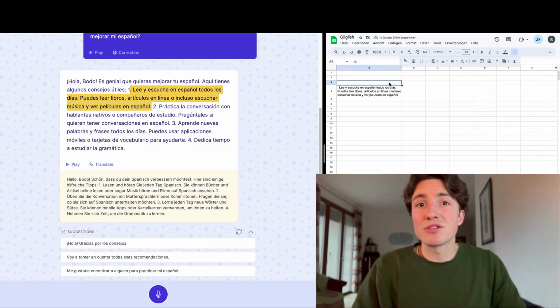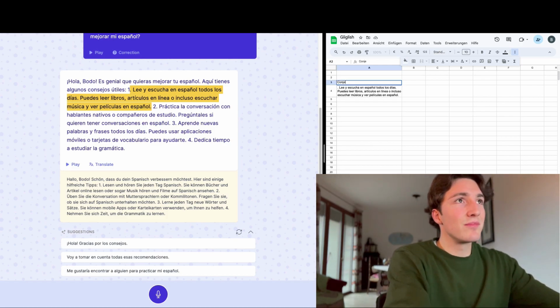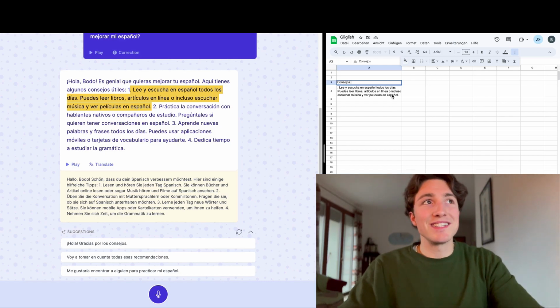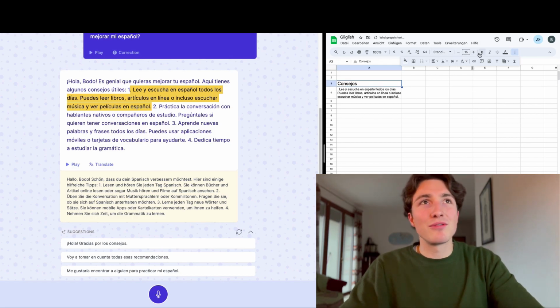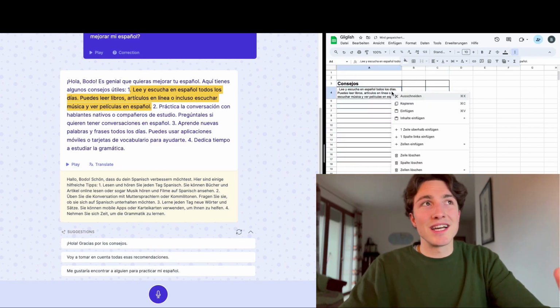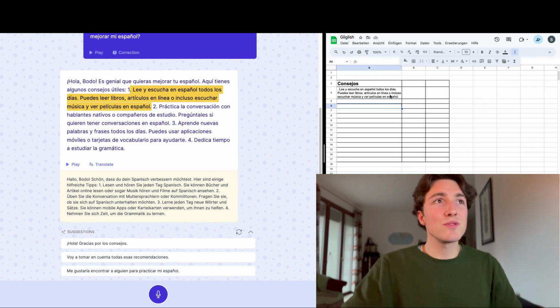Because we're talking about consejos or recommendations, I can put it as a title, which makes it easier to follow. Because in the end, as I said, we want to have a database with different topics which might be useful for us. And of course, you can play around with the different structure and style, because in the end, you also want to have a system which looks nice and you like to work with. So this is the first one.